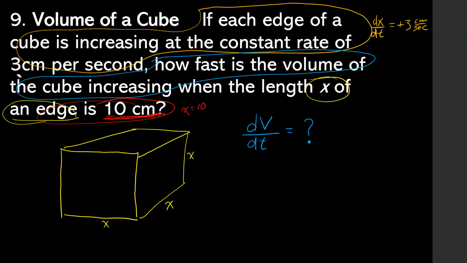So what do we do next? Well, I'm going to get rid of this dv/dt where I want to write all my work. I'll write that off to the side. I like to write the rate I'm looking for so I don't forget later. So dv/dt is the derivative of a volume, so we need some equation that has a v in it. dx/dt is the derivative of some equation that has an x in it. So I guess I need some equation about a cube, in fact my yellow cube down there in the left corner, that has an x and a v in it. And of course the volume of any cube is side times side times side, so this cube has a volume of x cubed.